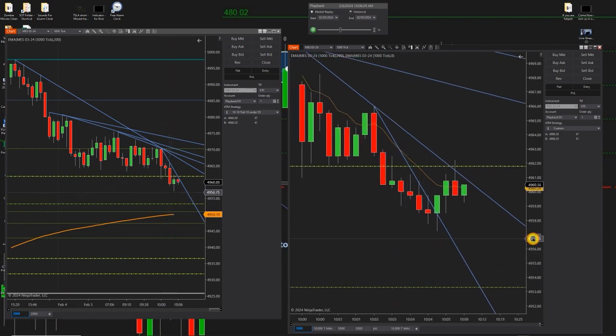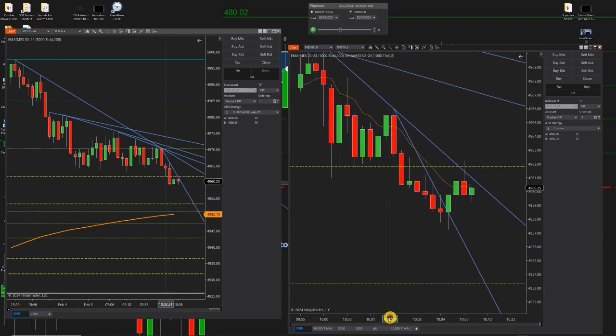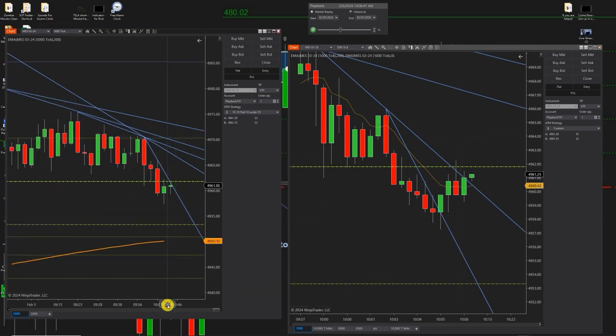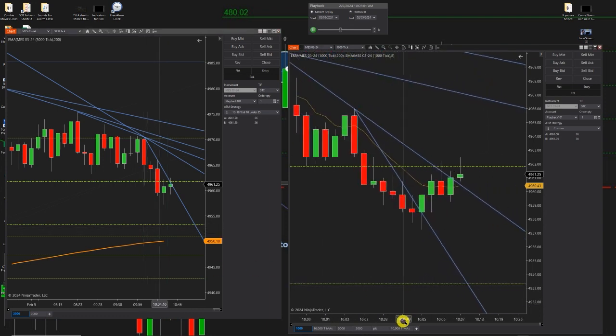It looks like you're getting a better entry, and sometimes you do, but it also can be a failed situation. I really want it to look obvious on the 2,000 and on the 1,000. If the trend line break is really crystal clear, plenty of room to go on both charts, I think that's a good opportunity. If it looks like it's having trouble on the 2,000, I don't really want to take it on the 1,000, even if it looks better.